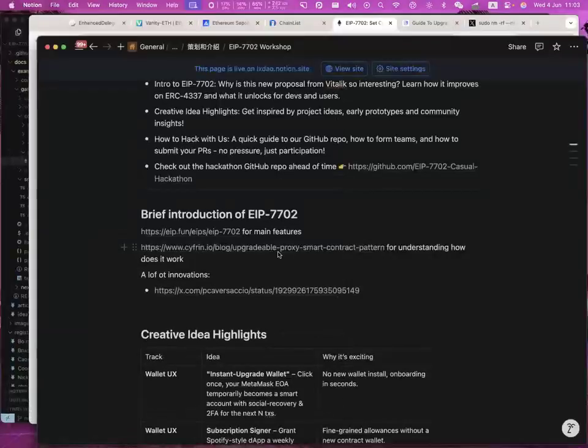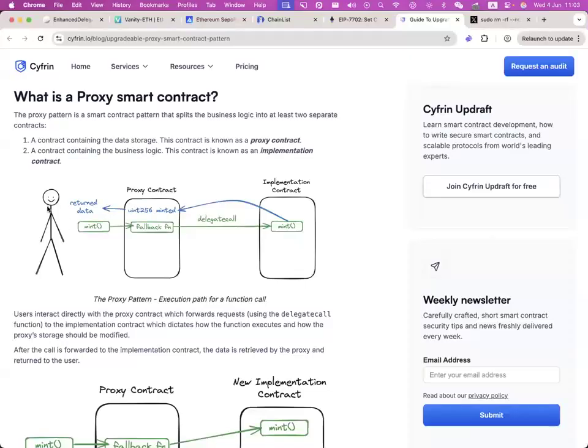The proxy smart contract is a type of contract which stores some variables or information in the smart contract. Then the user invokes the proxy smart contract, but actually it's implemented by another implementation contract. Which means it's going to be a delegation or delegate call.